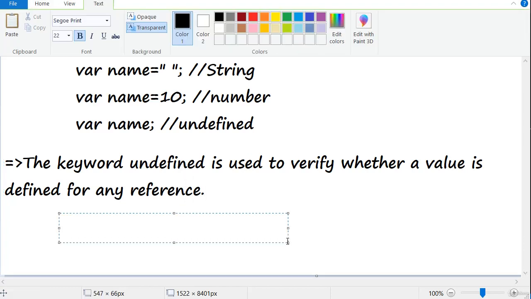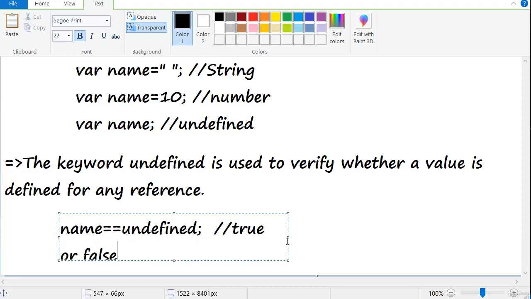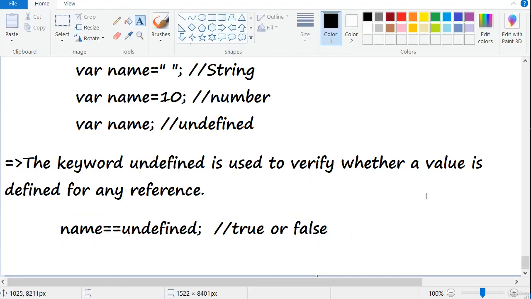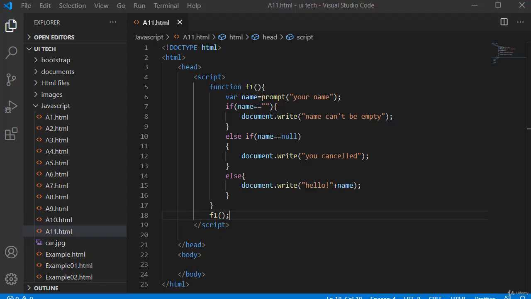How will we write the condition? We can write name double equal to undefined. Then it will return either true or false. This is how we can verify whether the value is defined for this name reference or not. We will see an example of how to work with undefined type.